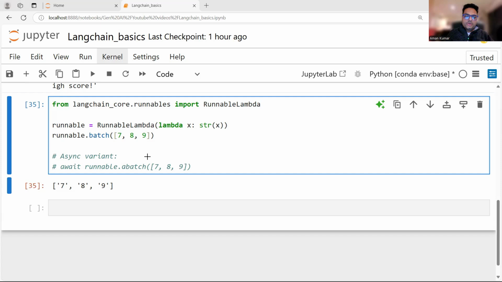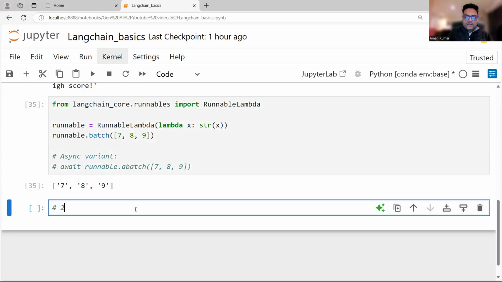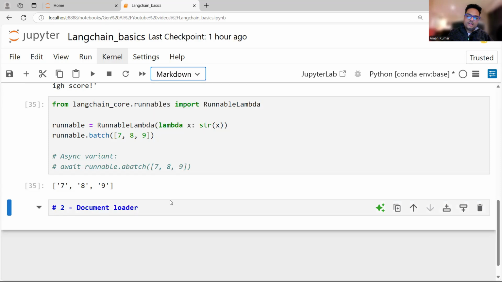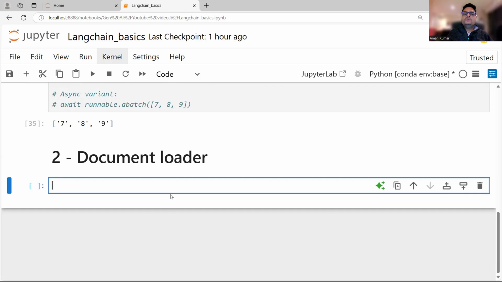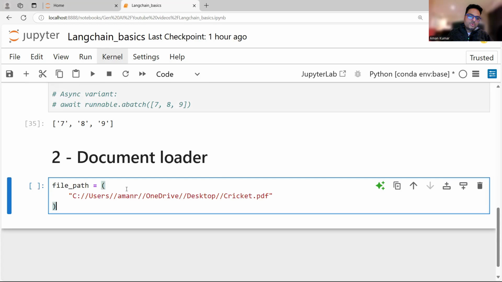Next thing that I want to explain to you in the world of LangChain. There are many things in LangChain basically, but mostly since we work with large language models, data, RAGs, etc. So, document loaders: LangChain makes it very easy for you to load a document. For example, there is a document on my desktop called Cricket.